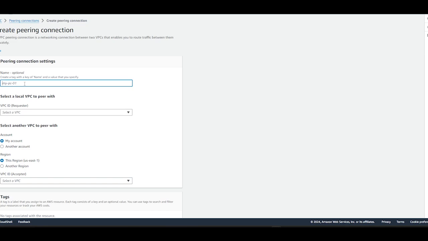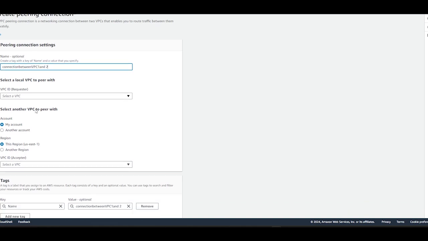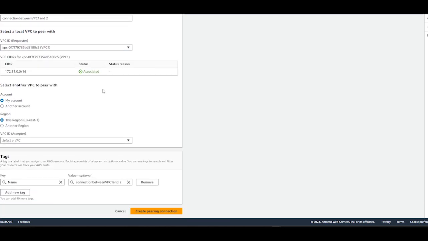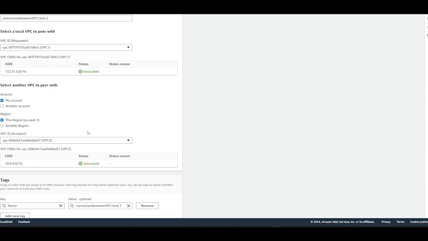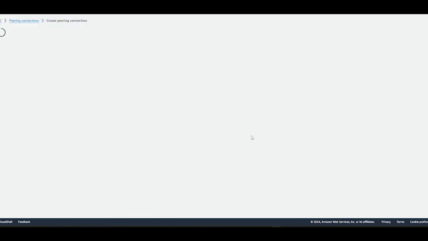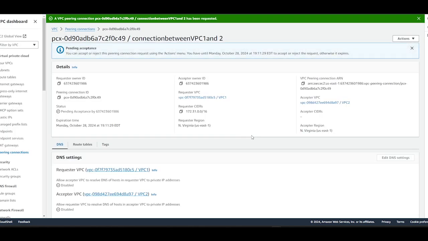Let's put a name here like connection between VPC 1 and 2. Then I'm going to say VPC 1, and its IP block is now associated with VPC 2, right? It will be connected to VPC 2, and let's create that VPC peering connection.